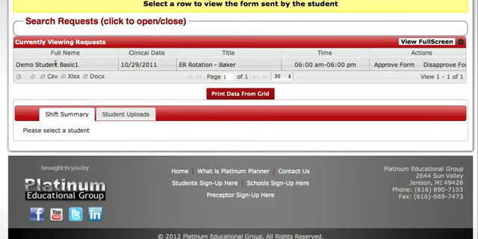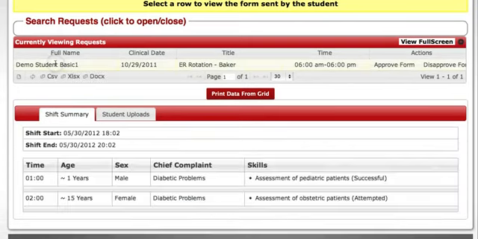But if I go to the home page, again, I do view student approval requests. And I look at this opportunity here and it says, okay, this person's requesting permission to have me grant approval to his experience. So I click on that particular experience. It's highlighted now in yellow. And this particular person said on May 30th, 2012 at 1800 hours until 2000 hours, they got to see 2 patient encounters. One was a 1-year-old male with a diabetic problem, and they requested permission to be granted a successful pediatric assessment. So I look at that process and say, yep, that kind of makes sense. They did a pediatric assessment. I thought it was fair.